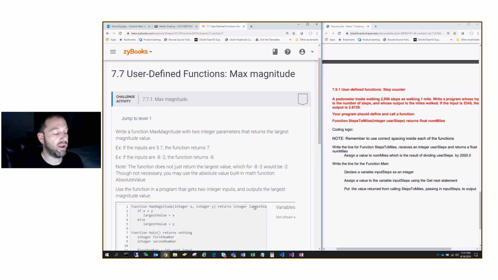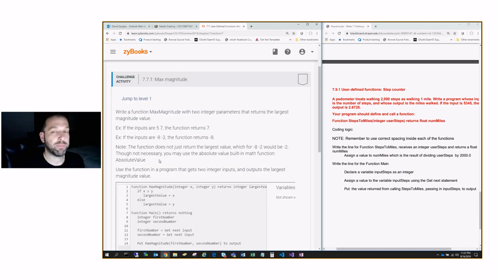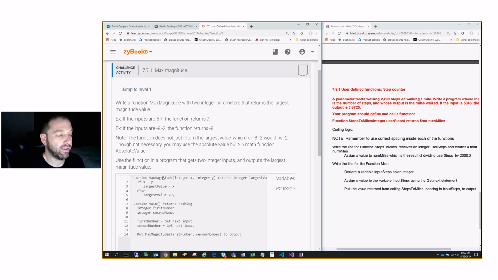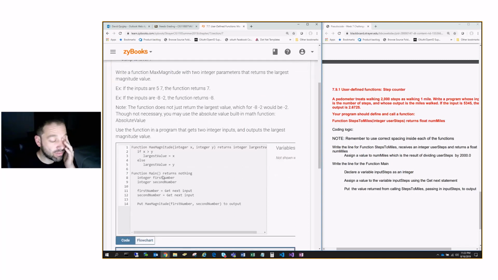However, when you read the instructions to this problem, it doesn't really want the greatest number. It wants us to output whichever one has the largest absolute value. Absolute value basically means you're taking away the negative sign. So you could do this math yourself without knowing the absolute value, but I don't think it's fair that it's telling you just to use it.